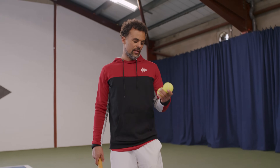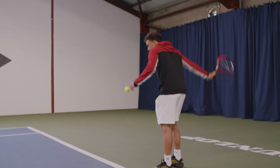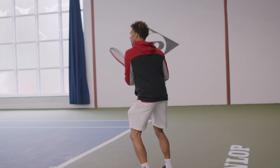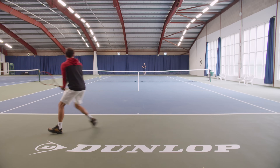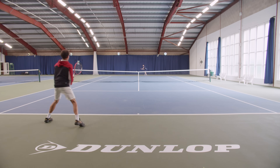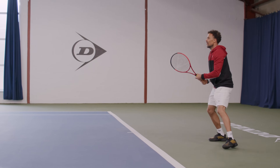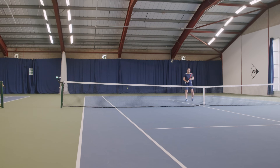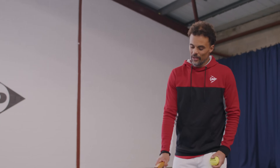Let's now try to hit with these cold tennis balls that spent a lot of time in the freezer. That bounce stays so low. Feels like a grass court, literally. Huge difference — makes you feel like you're on a grass court where the ball just doesn't bounce at all.